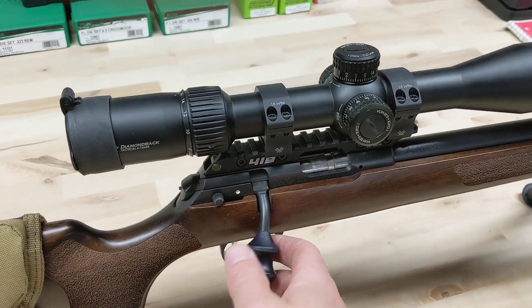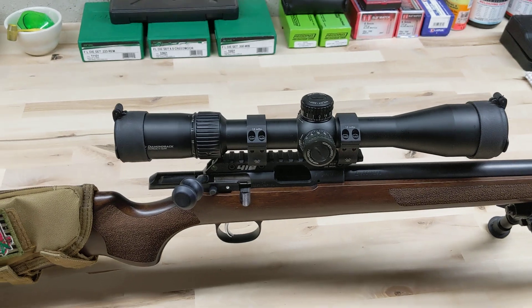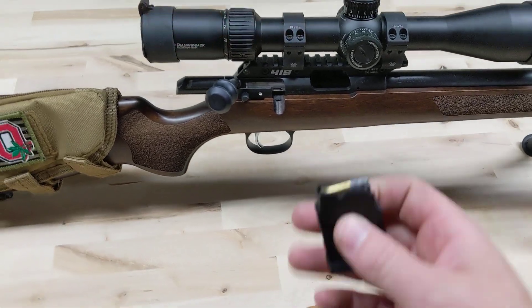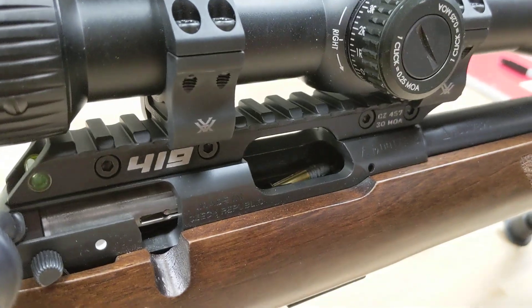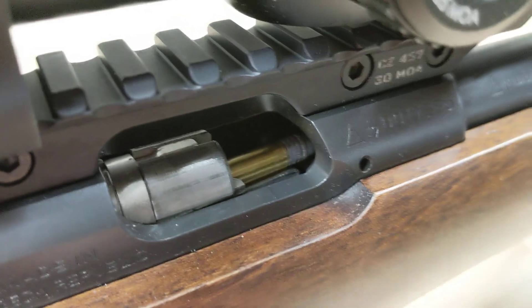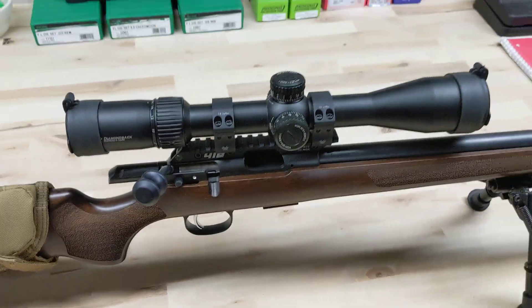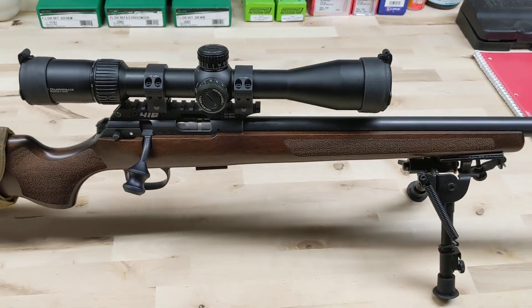One cool thing I want to show you — the rifle is on safe — is how the round enters the chamber. There's a company called Voodoo Gunworks that makes like $4,000 .22s. Something very unique here: the round itself never touches the feed ramp, never touches the magazine. It goes straight from the magazine into the chamber. You can see it pop up when it gets cycled. That's really cool because with my Ruger Precision Rimfire, when it feeds from the magazine into the barrel it can get pretty scraped up. That's something they eliminated here — it just helps with accuracy. Every little bit helps when we're talking about .22.